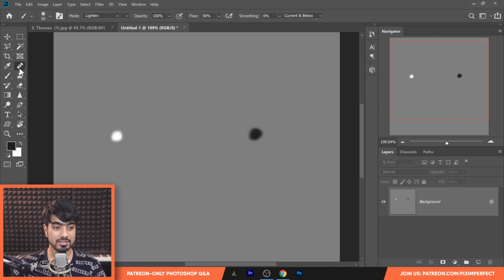Anyway. So now we're going to take the brush and we're going to create a white point in here. Okay. Simple white point. And now we're going to create a dark point in here. Okay, now we're going to take the healing brush, the regular healing brush. Let's make the brush a little larger. I hope we can see it.